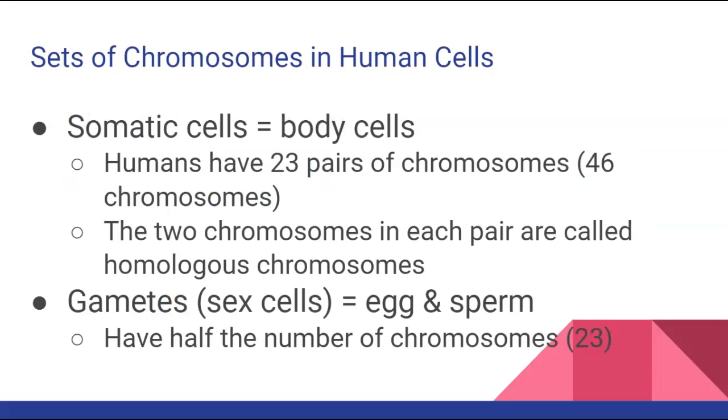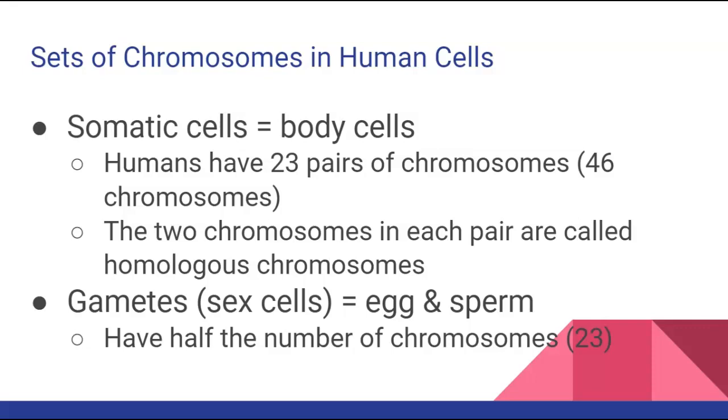In humans, we have 2 types of cells. We have somatic cells, which are like our body cells. This would be like a skin cell, a muscle cell, a nose cell, anything that you would find in your body that is not egg and sperm is considered a somatic cell. So, body cells. And within our body cells, we have 23 pairs of chromosomes. So in any general cell, you have 46 chromosomes, which is broken into 23 pairs. The pairs are called homologous chromosomes. We'll get into that on the next slide.